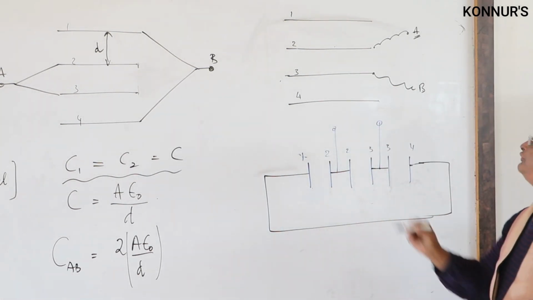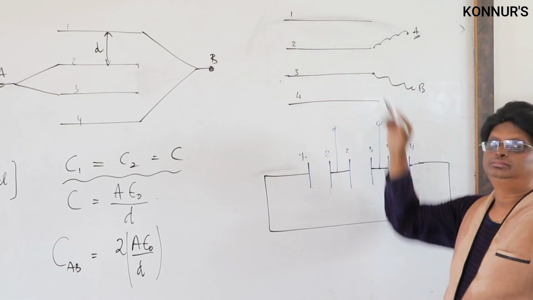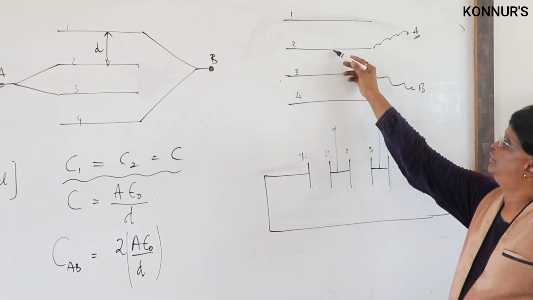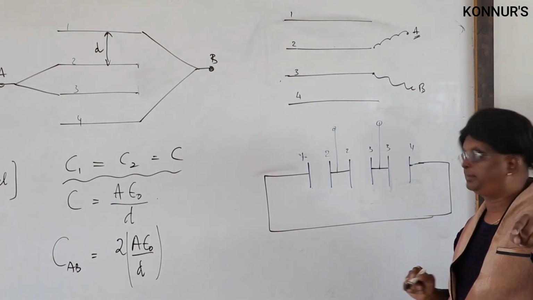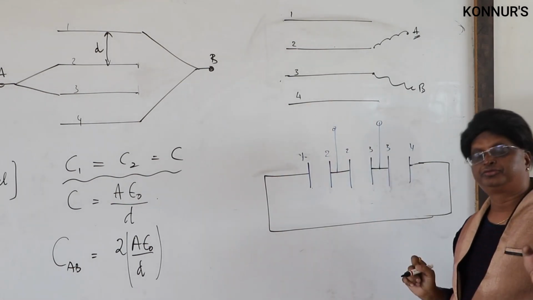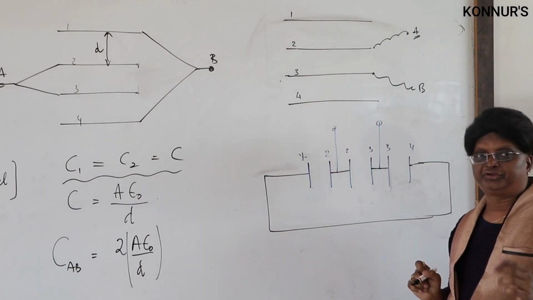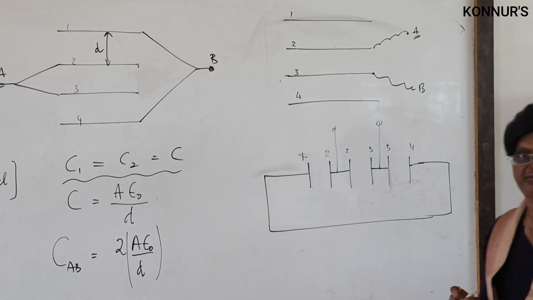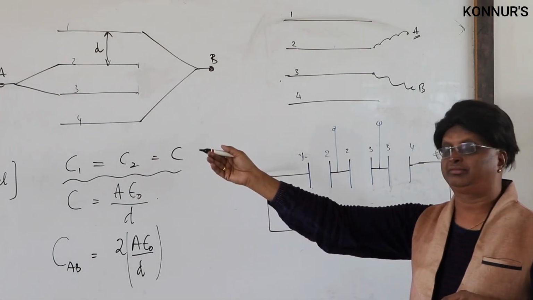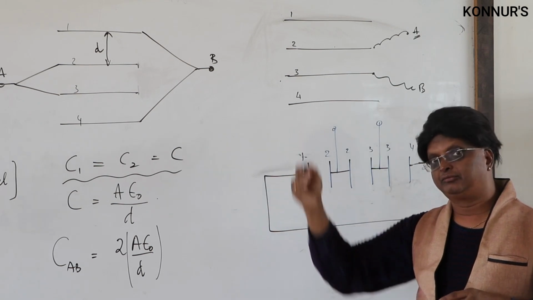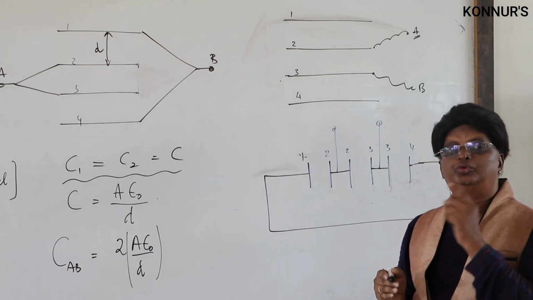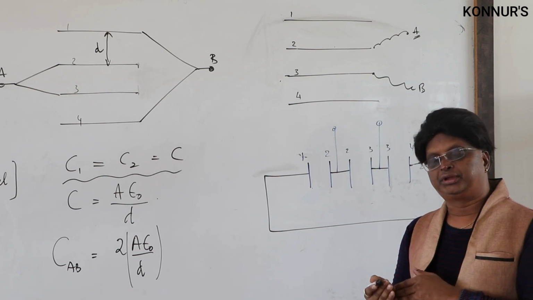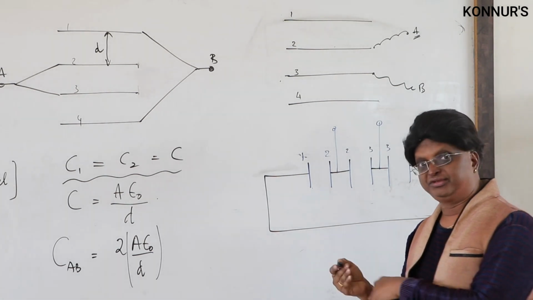Now in this case what you find is, of course 1 and 2 with a PD form a capacitor, 2, 3 also with a PD form a capacitor, 3, 4 also form a capacitor due to the PD. Now but what about the arrangements? Earlier we have seen in such case all of them are parallel. But now you draw the given circuit according to the given potential point.